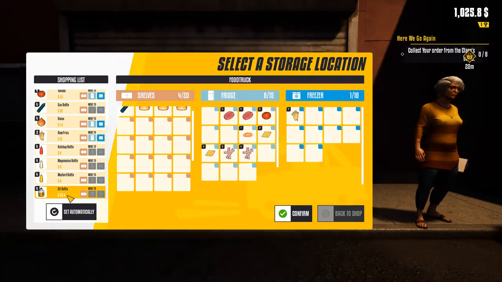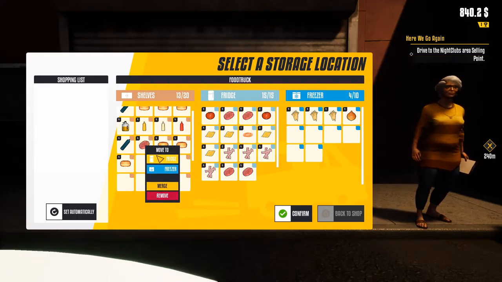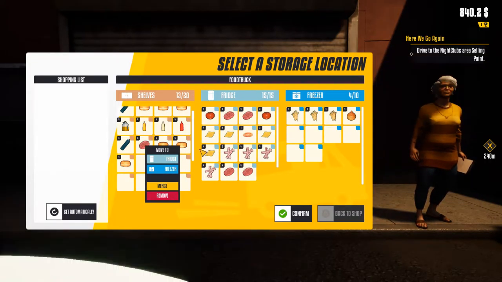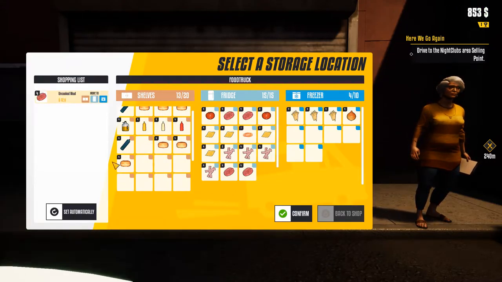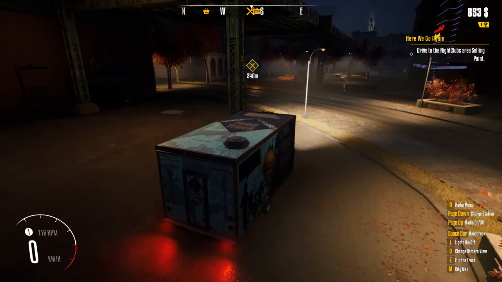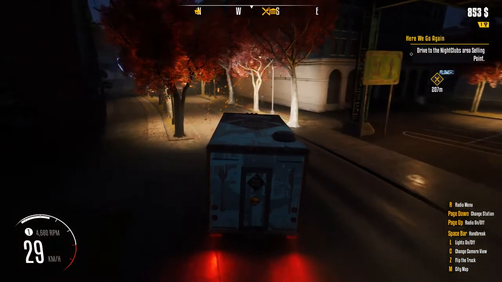We can put this. Let's go ahead and we'll see what it does here. Meat does not go there, so we need to move that. We must have too much meat. Alright. So that left us with $857 or $53. Let's go to our next area here.